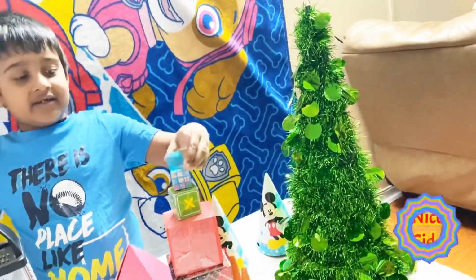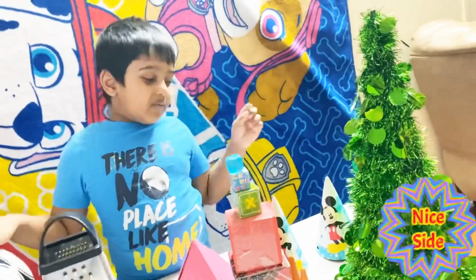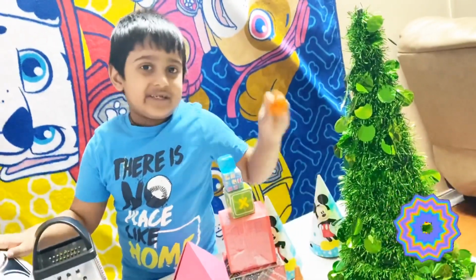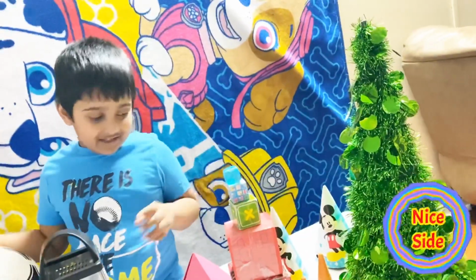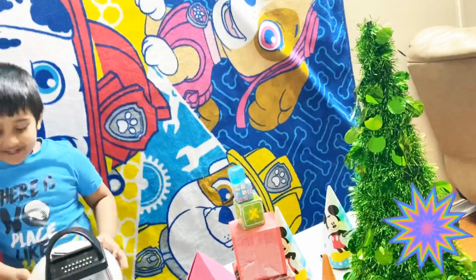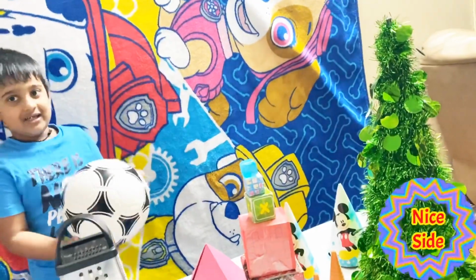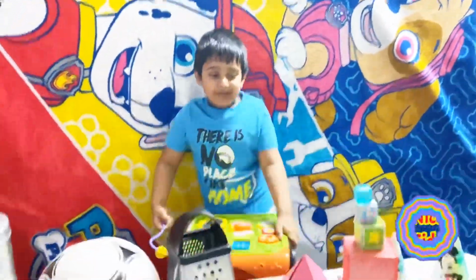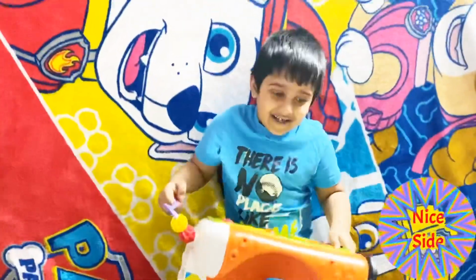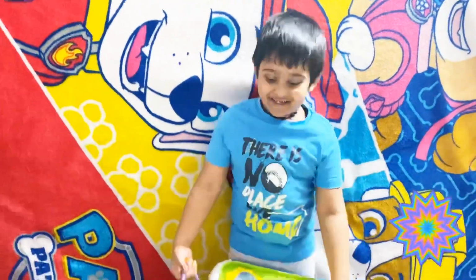Christmas tree. Cone. Cone? Yeah. That's good. What is an ice cream cone? See, ice cream cone. And then the birthday cap cone you have. Okay. What is this one, Roshan, you have? Big square, what is the shape called? Cube. Cube? Yeah. Okay.